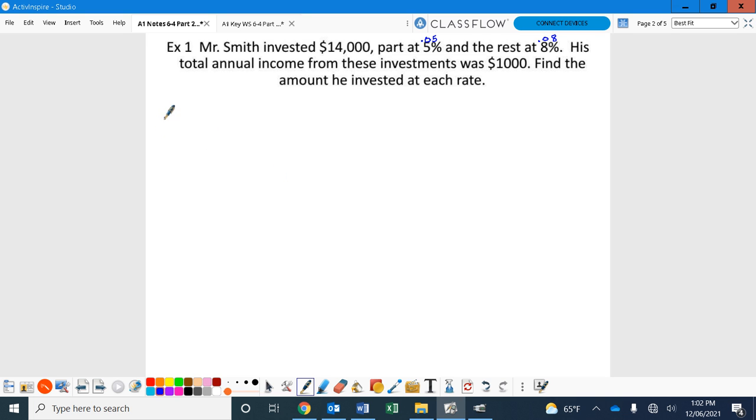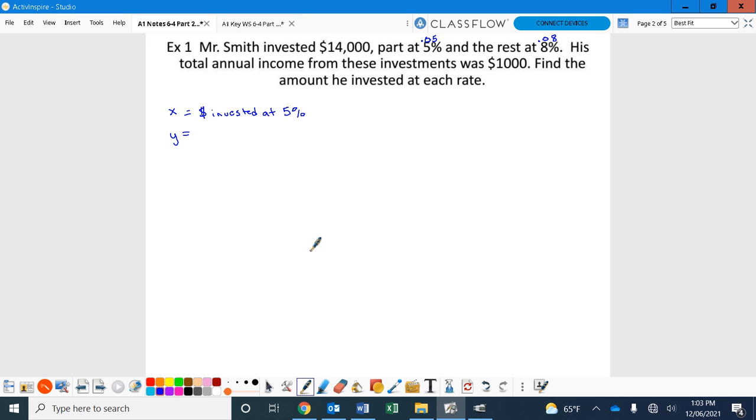So there's your variables, guys. Again, if you do not define your variables on your homework, you're going to lose 16 points on your next test because it's 2 per problem. So x is going to be the money invested at what? Go in the order the problem gives them to you in. At 5%. There you go. 5% was first, guys. So we say the money invested at 5%.